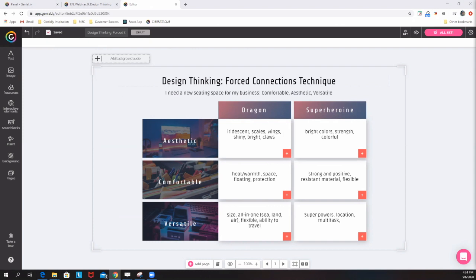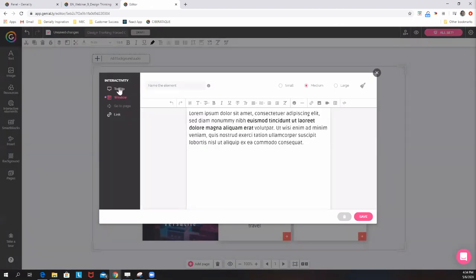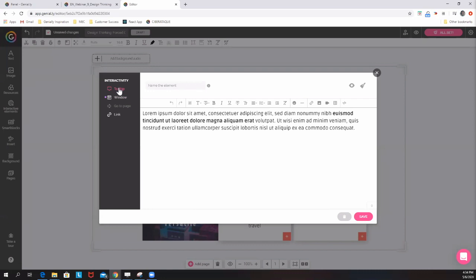Awesome. So now, just to let you know, Genially doesn't only allow us to work within design thinking. We can also use interactivity to complete this information. For example, we have these icons, these squares for more information that we haven't done anything with yet. So let's use one of them. We are going to turn this into an interactive layer. What we're going to do is click on this icon for interactivity, and we're going to use a tooltip. This is an interactive element that appears when we hover the mouse over it, or if you're on a touchscreen device, if you hover your finger over it.